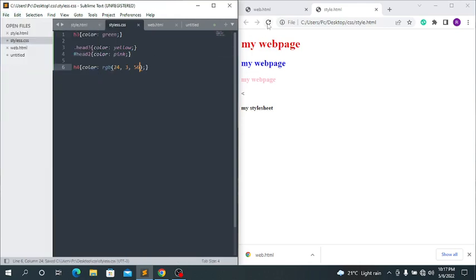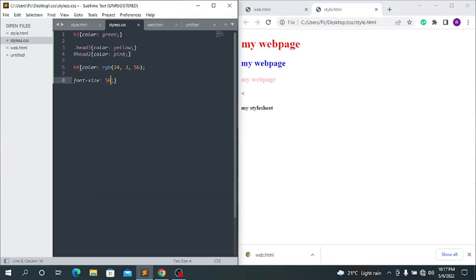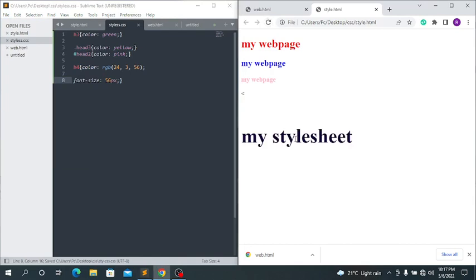Save, refresh, and you can see the color that is created here is a bit different. Let me increase the font size. So you can see this color here is very different. Let us increase this green to 89.